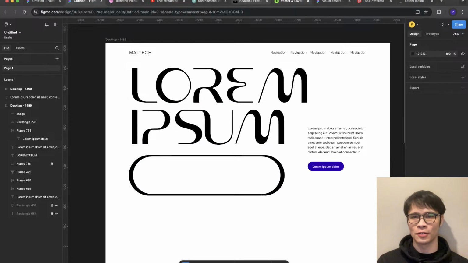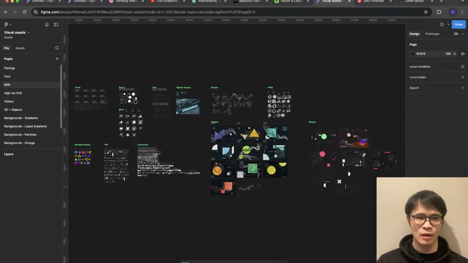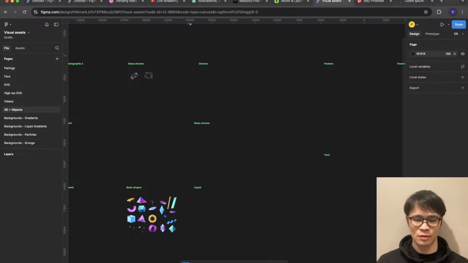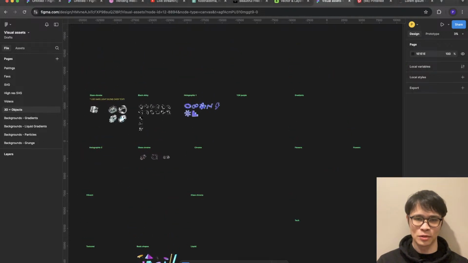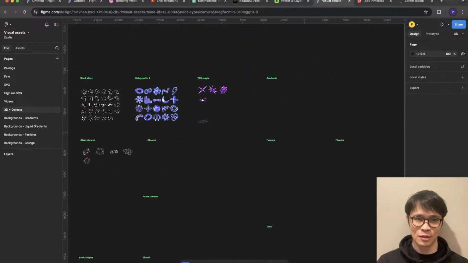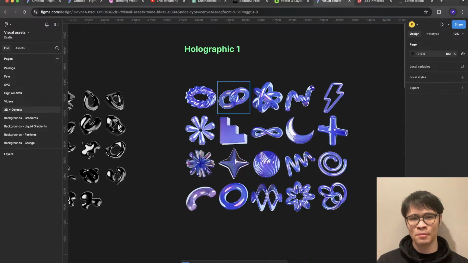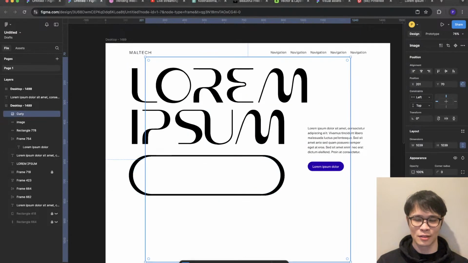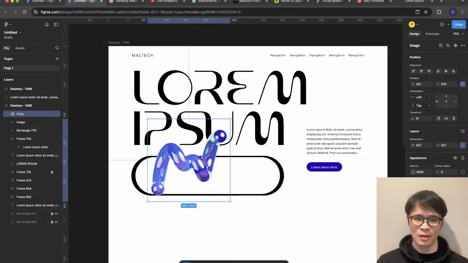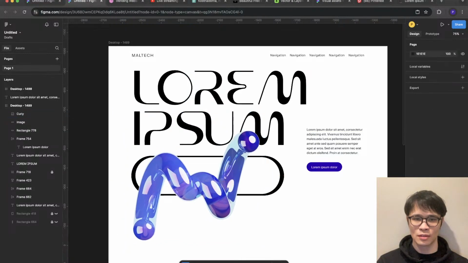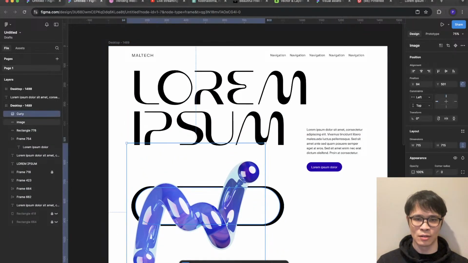Maybe I can add a cutout or something. I kind of want to have something that breaks out of that box. So let me see if I can get some 3D action going here, if my ship will load. Maybe I can try this. Okay, so I can do this, and then maybe I can crop it funny. So we have this, and then this, and then boom.